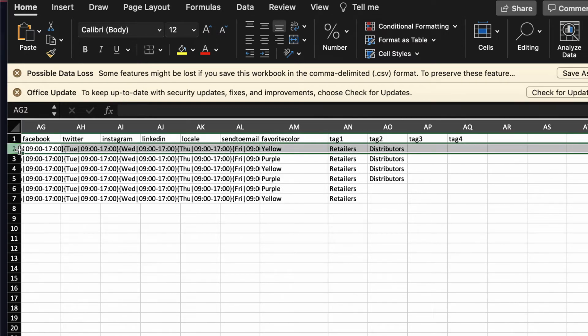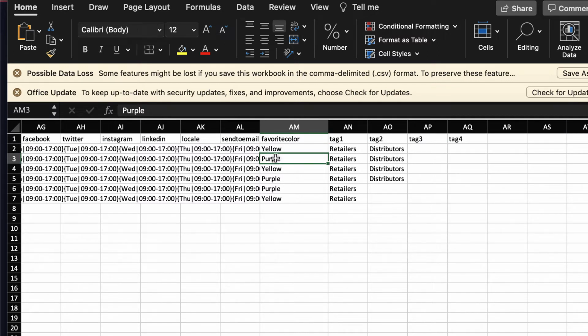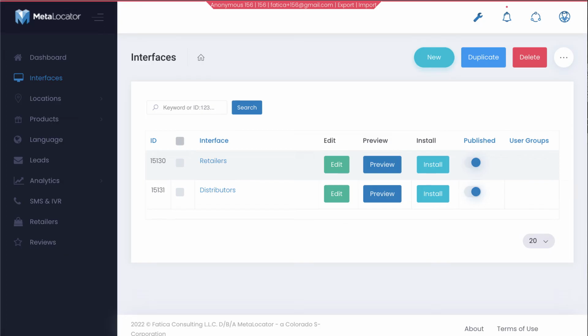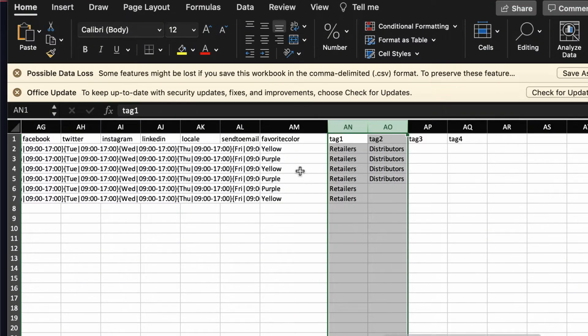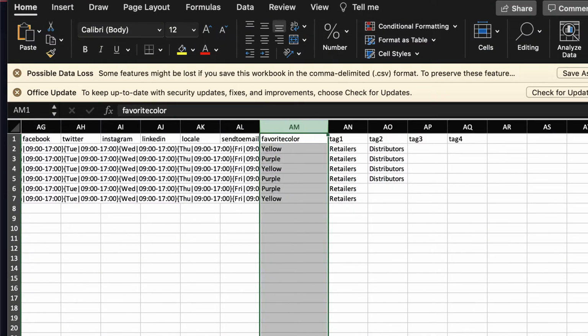For example, we have retailers that are also distributors, but we would never find a yellow that is also a purple. So this is very effective when you have locations that do not have any overlap for a particular value, like a brand or a region or any sort of custom field that would not have multiple values in this list, meaning it's a one-to-one relationship, whereas categories are a one-to-many relationship. And so the process is basically the same. I'm going to make a yellow locator and a purple locator as indicated by these favorite color values.